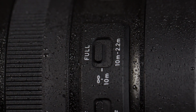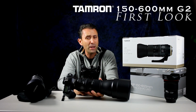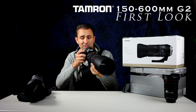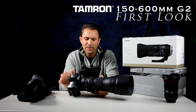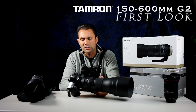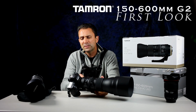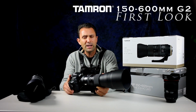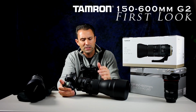And so the ones out of the box are the standard one in position 1. In the second position, it's one for panning, and so it turns off one axis of stabilization, and so you can move along and follow a fast-moving object. And the third mode is one that Tamron has been starting to use through the Tap-in Console, which in mode 3, it basically does not show stabilization in the viewfinder. Stabilization kicks right on when you engage the shutter.